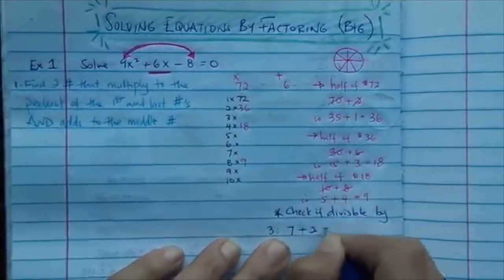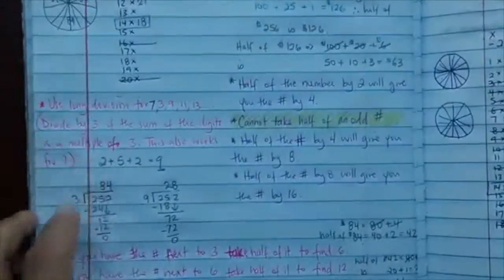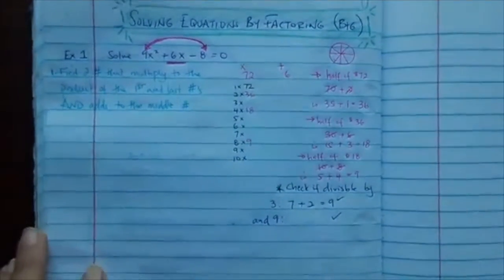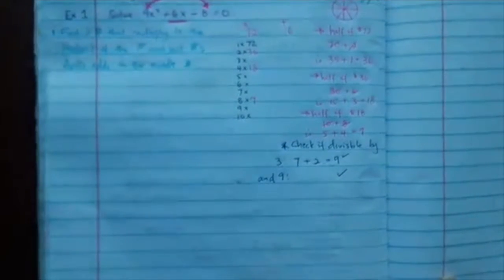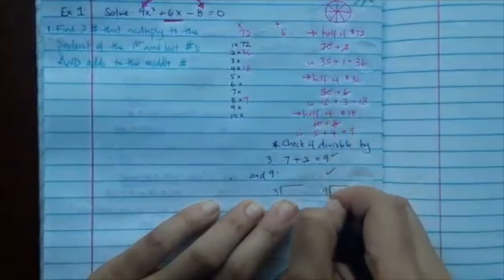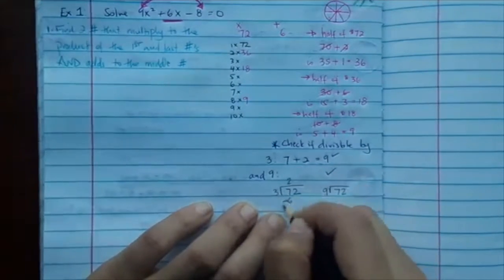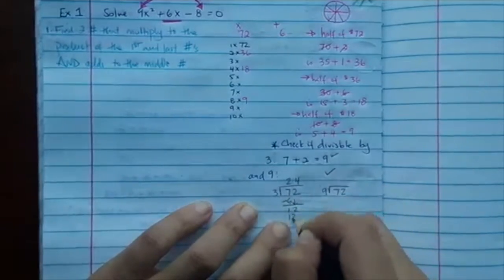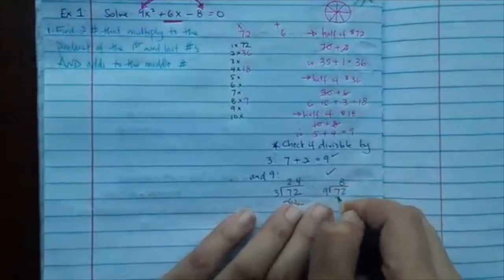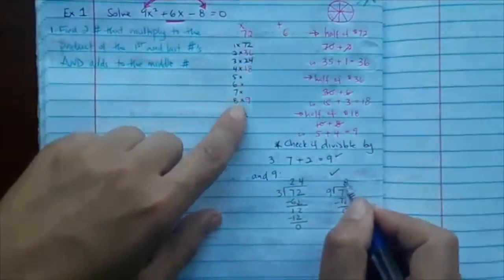All right, so 7 plus 2, because that's 72, is 9. So that's divisible by both 3 and 9. So once it's divisible, now you divide. You do long division. So I'm going to do long division of 3 and 9 at the same time. So first come, first serve. What gets in the house? 72, outside 3. And then we're going to check 9 as well. So 72 and 9. All right, then you sing my song. First you divide, then multiply, then subtract. Hey, bring it down. Again, if you're missing any of this work, you get a 0 in the whole notebook.